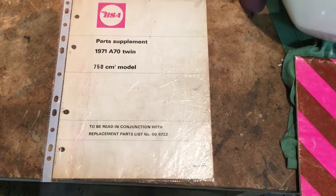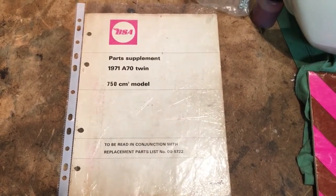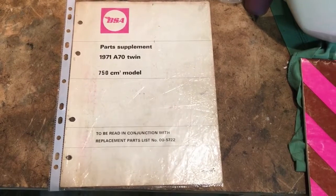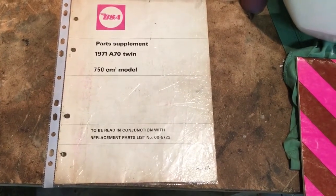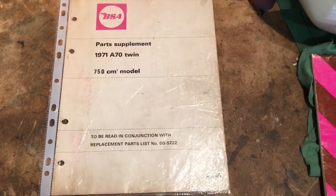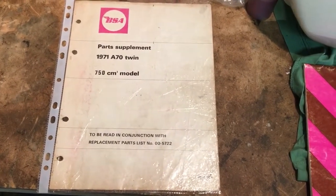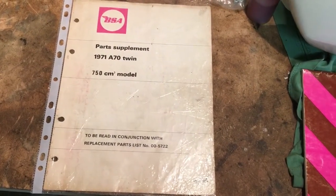I've never come across an owner's handbook for an A70 twin — I don't know if one exists, but I'm always on the lookout. One of the things I quite enjoy when going to auto jumbles or classic shows is actually looking through original manufacturers' documentation. I've got quite a good collection of that for BSA for 1971, and at some point I'll do a separate video on that because I've got some interesting and quite scarce marketing material. We'll get back to the bike, but also just to say we're up next to the tank — sometimes when restoring bikes you just can't resist sitting the tank on the frame. That might happen today, but let's get the main stand on first.